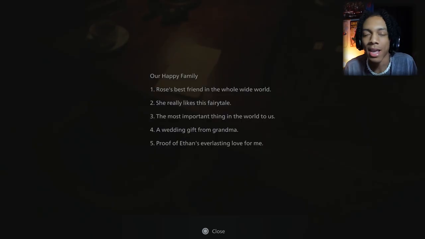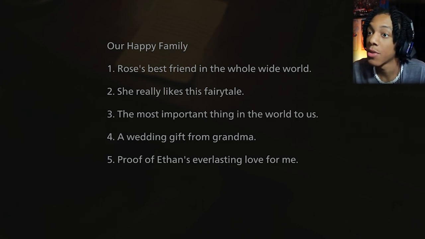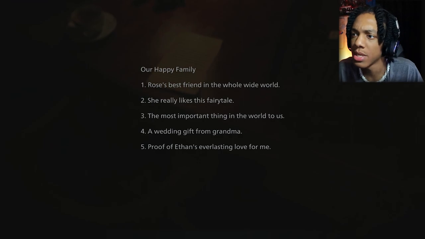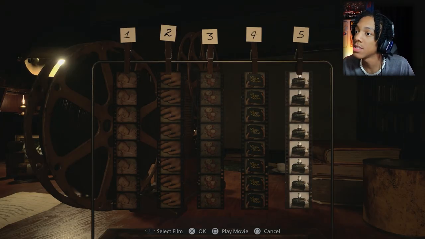Our happy family. Number one, Rose's best friend in the whole wide world. Number two, she really likes this fairy tale. Number three, the most important thing in the world to us. Number four, a wedding gift from grandma. Number five, I need to remember this: proof of Ethan's everlasting love for me. Okay, yeah, let's put this on there. Oh, that's what all these are.